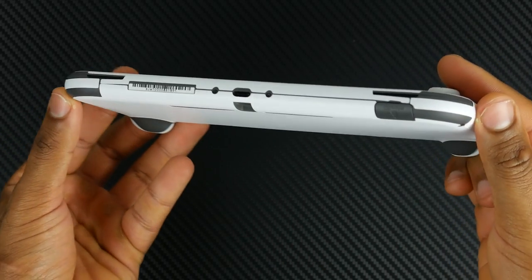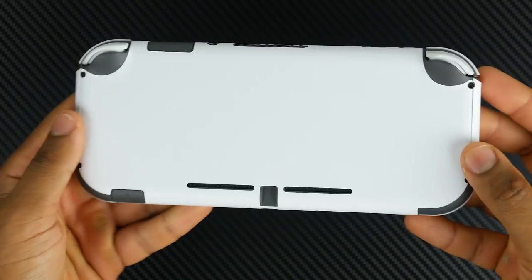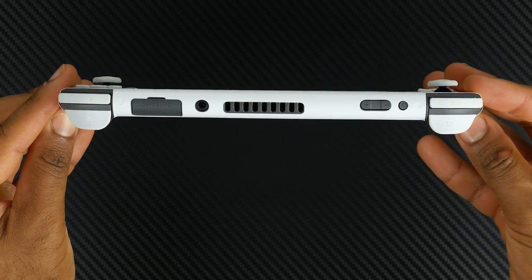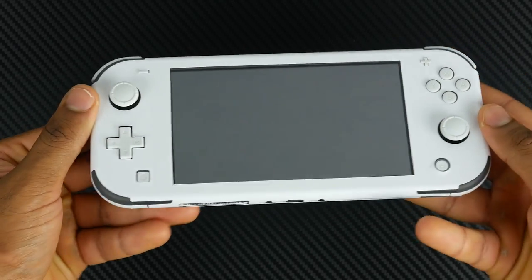but for me it's mostly an aesthetic addition to make it a little bit more custom and personalized to my specific taste right now. And it looks pretty darn cool, especially compared to what the stock grayish finish was before. Now next I want to address the battery performance on the Switch Lite.